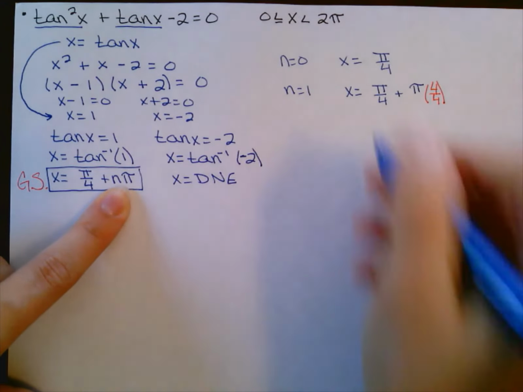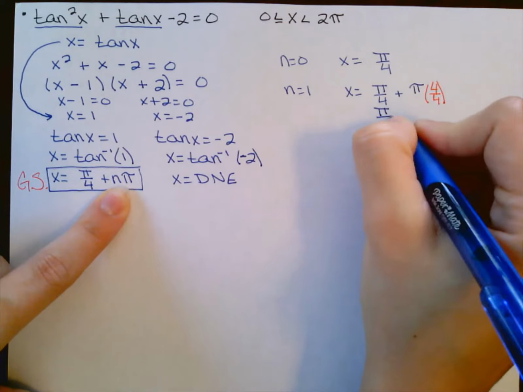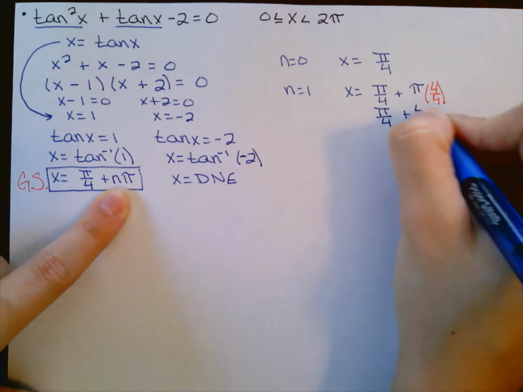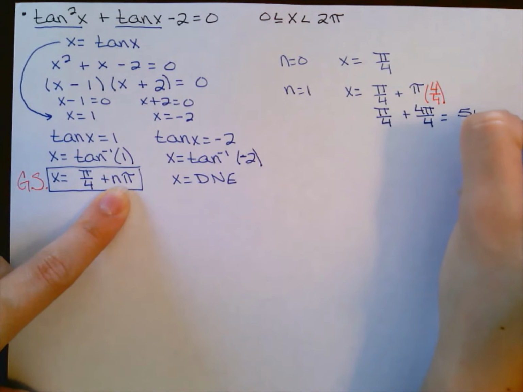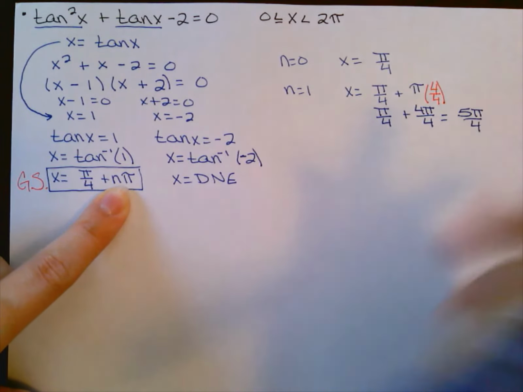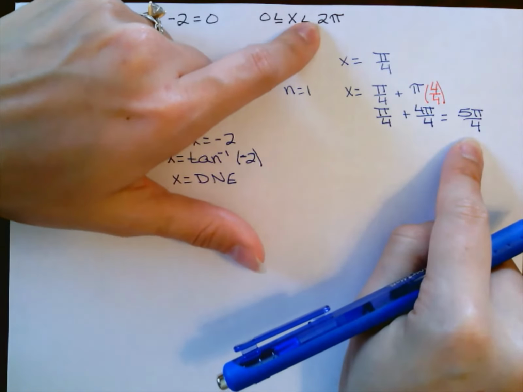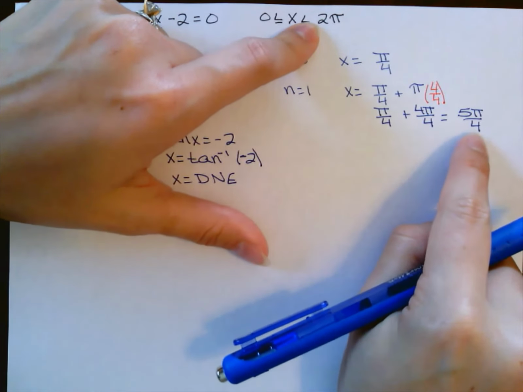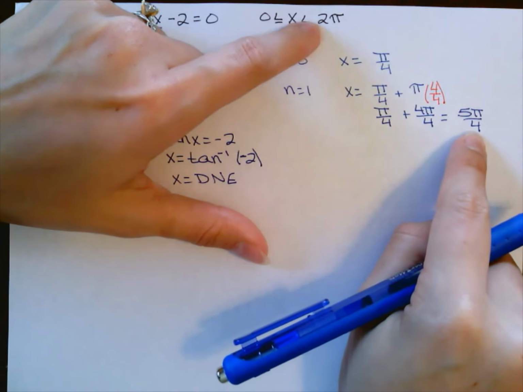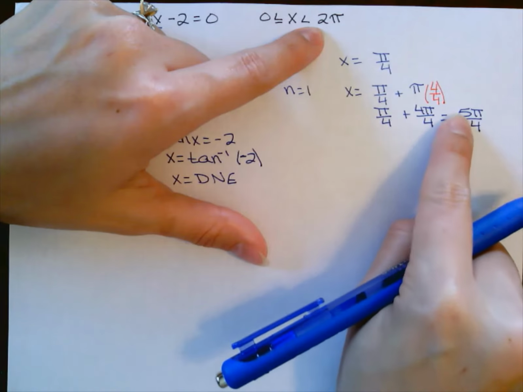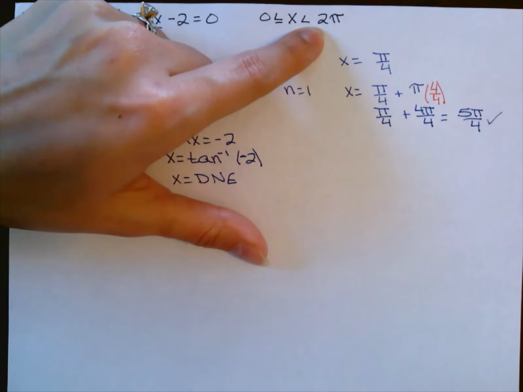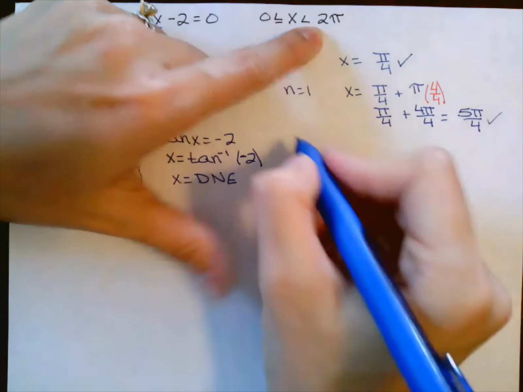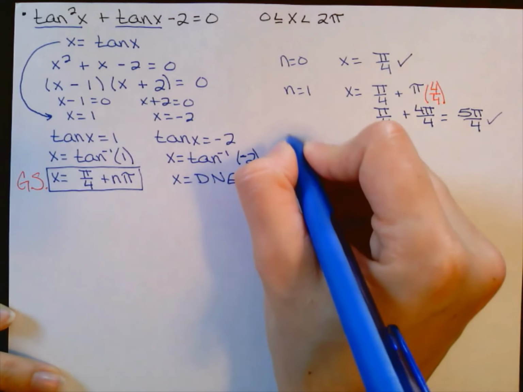And what I'm really adding now is pi over 4 plus 4 pi over 4. This gives me 5 pi over 4. Remember, I do not want to surpass 2 pi. And if my denominator is a 4, a fraction that gives me 2 pi would be double 4, which would be 8 pi over 4. So this is still less. We are still good. And of course, this one was good. So let's move on to the next one.